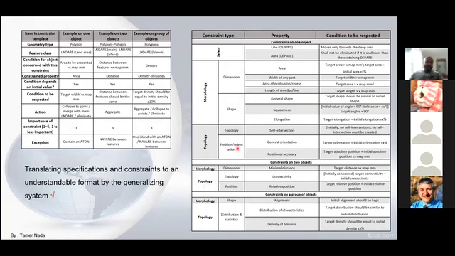So I'm not expecting you for sure to read these tables, but I'm just showing you how to translate this specification into an understandable format by the system. So this is how to translate the constraint to an understandable format by the generalization system. Over here, for instance, the constraint type for each geometry, for line contours, for areas. So lines move only toward the deep area. So this is a safety constraint, morphology constraint, topology constraint. That's on one object. What about two objects and then a group of objects?